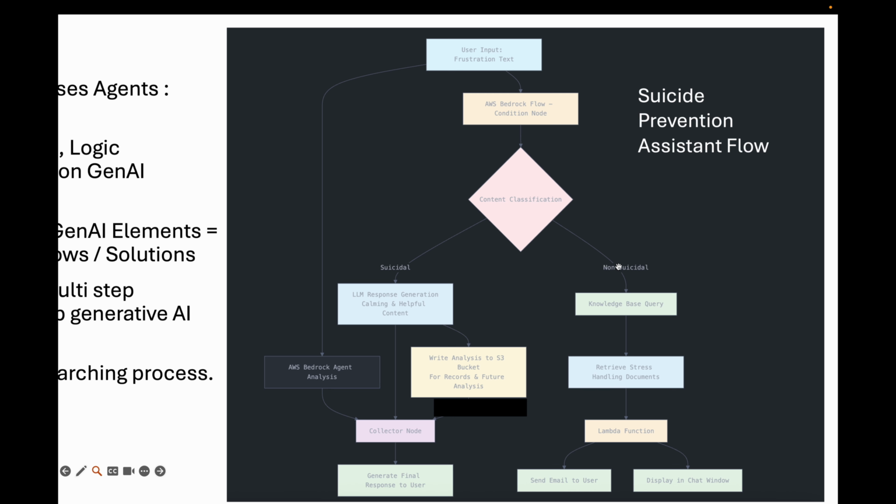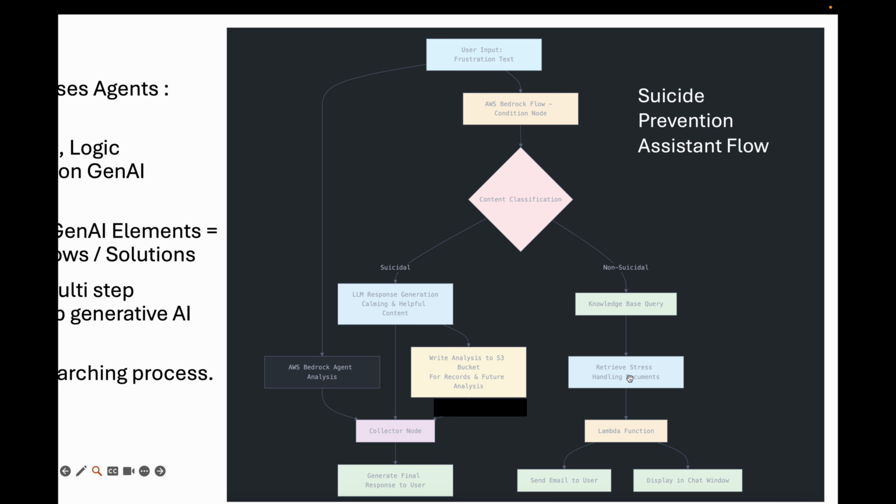Now if the content is non-suicidal, we will tell the user that, hey, looks like you are stressed. So we have a stress directory, right? Stress related information stored in a PDF in our knowledge base. We will query our knowledge base and get that particular information as a practical tool to reduce stress.